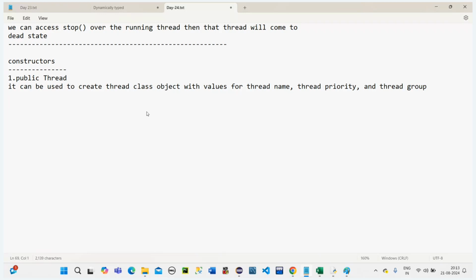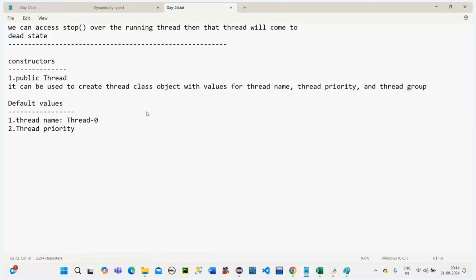Now let's see what the default values are, and we'll check whether it is the same or not. First one is thread name. The thread name will be like Thread-0. Second one is thread priority.